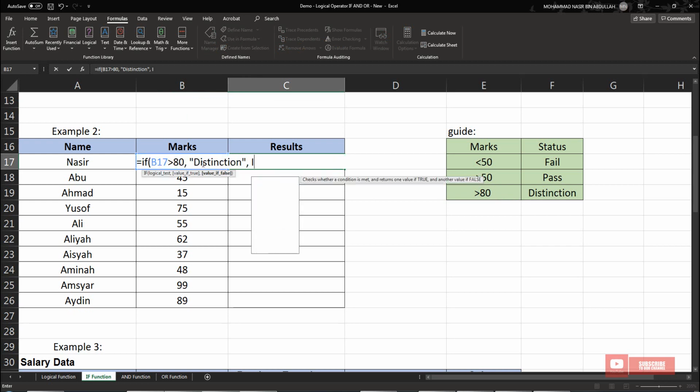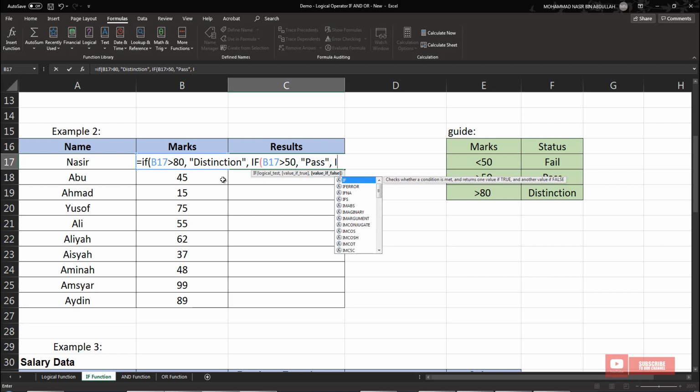Then if the marks is more than 50, it will show the word pass. Otherwise, if the marks B17 is less than 50, it will show the word fail. Otherwise, it will show invalid.